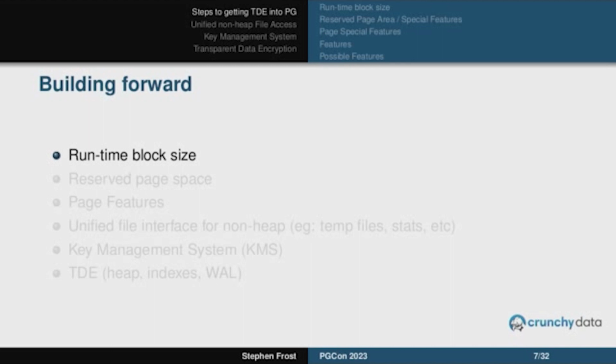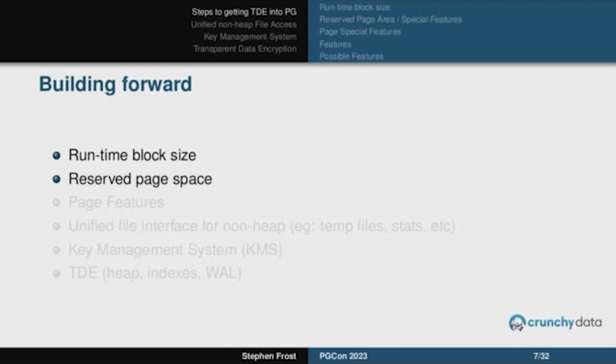So the idea, we started looking at these different things, and we kind of came up with this idea of how to build this all forward, right, to get to a point where we can do this. And I'm going to go into each one of these. But first thing is that if we want to find more space on the page, we're going to need to make some changes to things, and one of those is essentially a runtime block size capability, right?